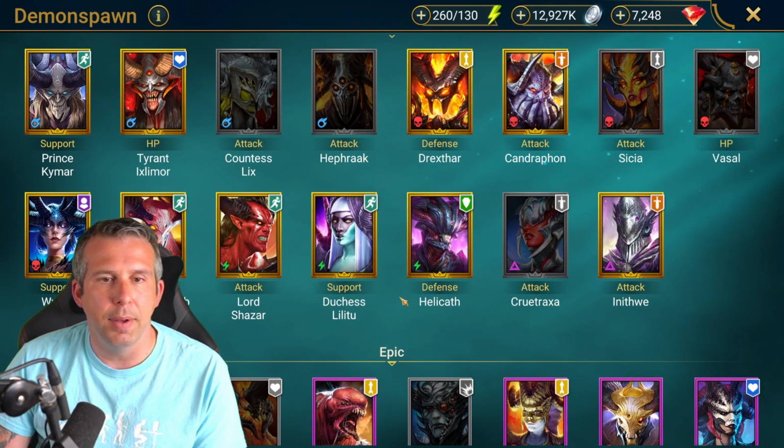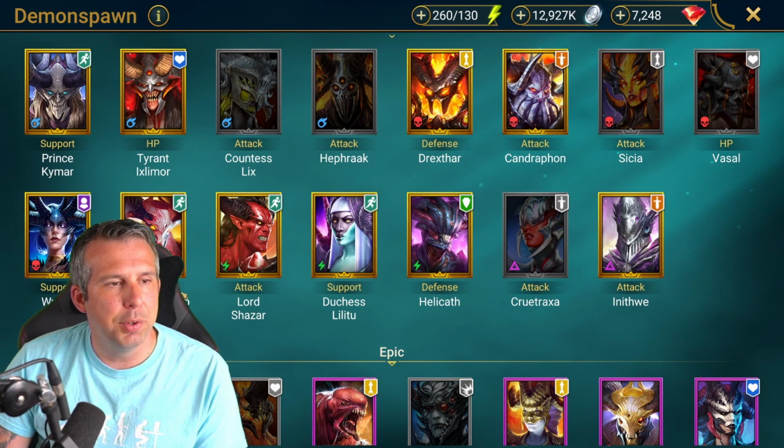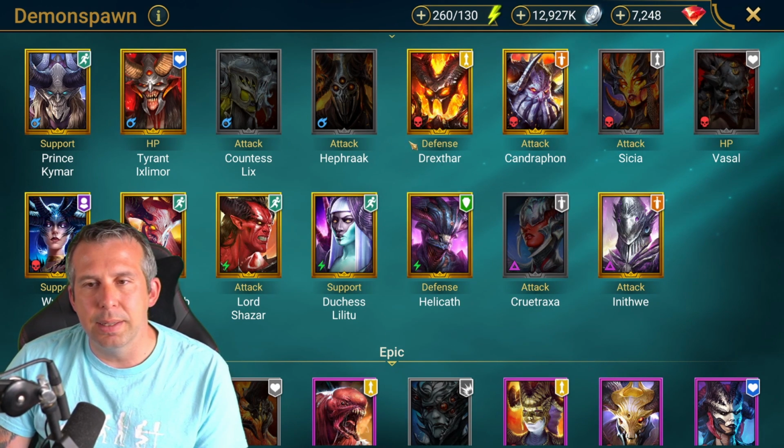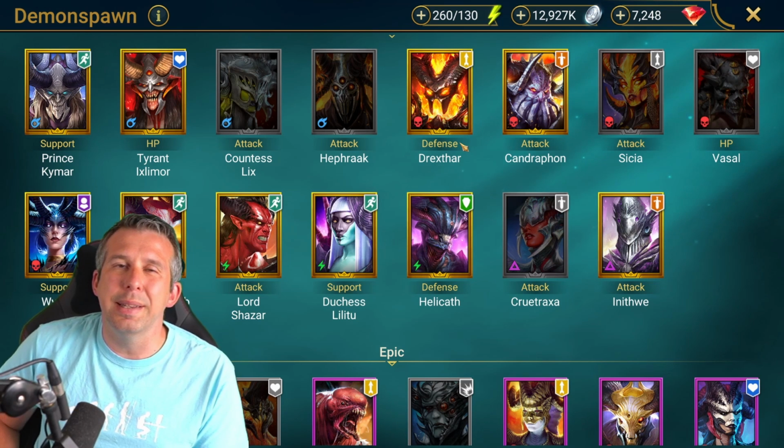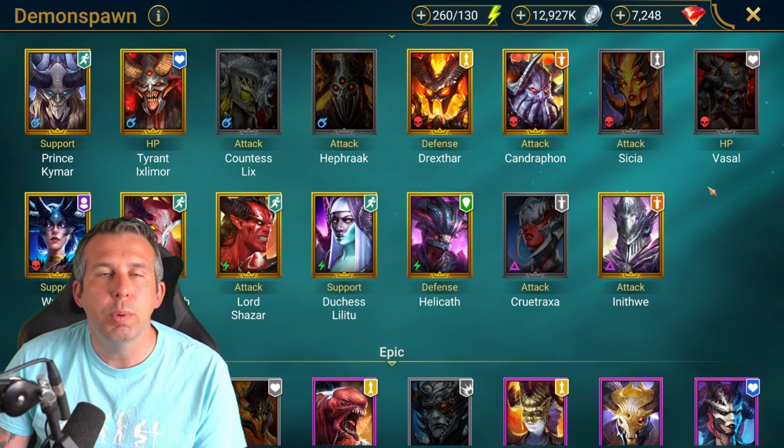Duchess, crazy reviver. Huge damage from Candy. Huge damage from Crew Traxa. Huge damage from Countess Lix. Hefrak. Like there's loads of options here. Pretty much any legendary you've got here will get into your team.